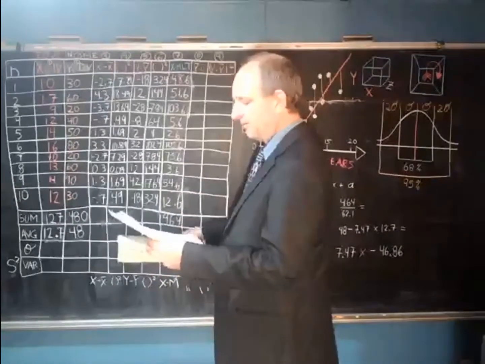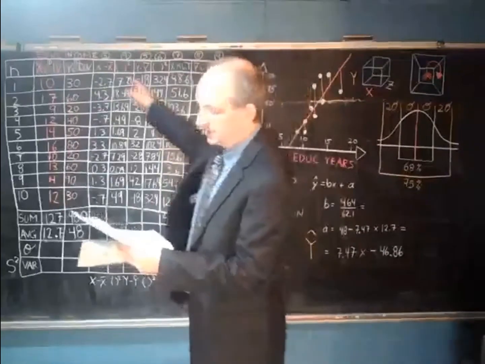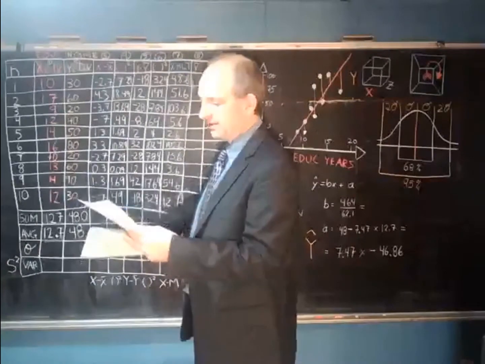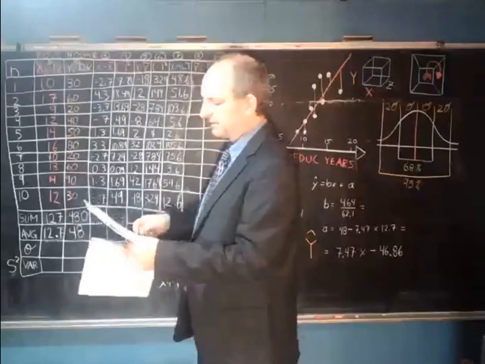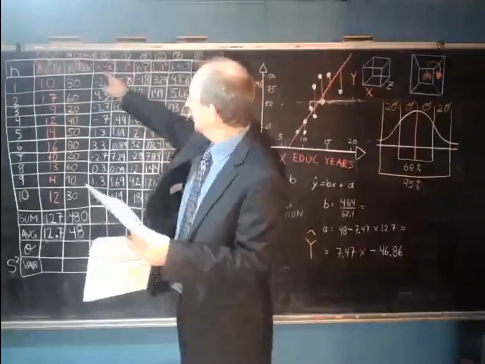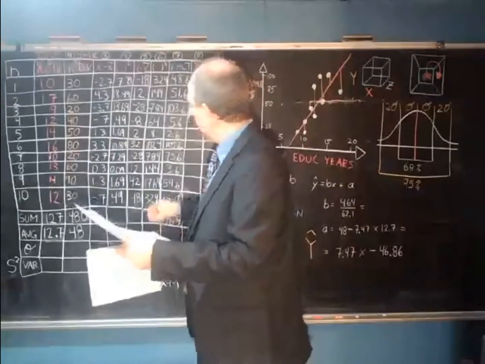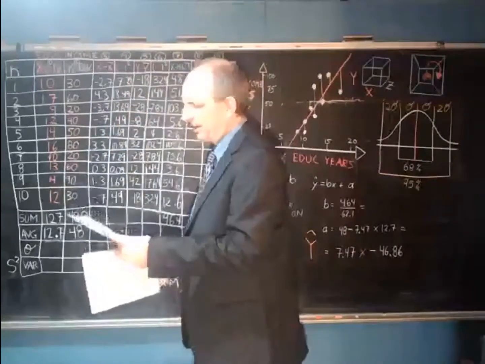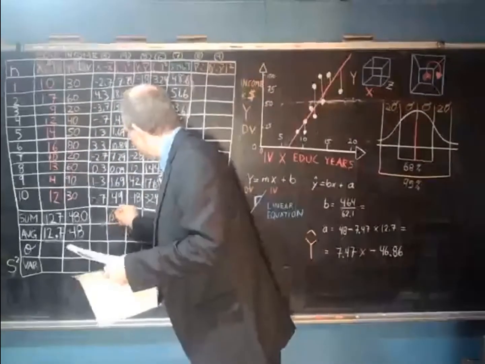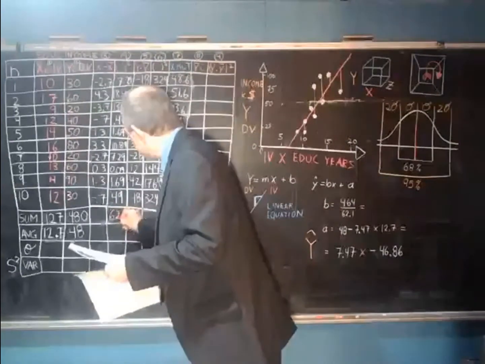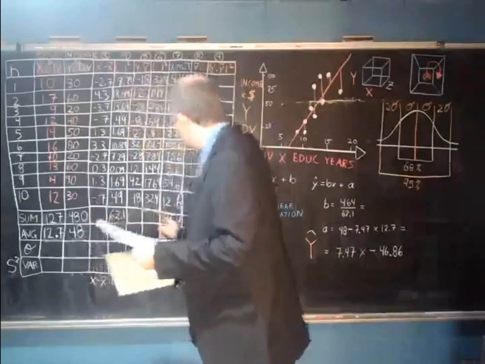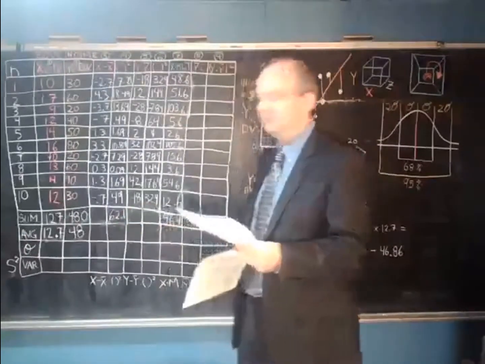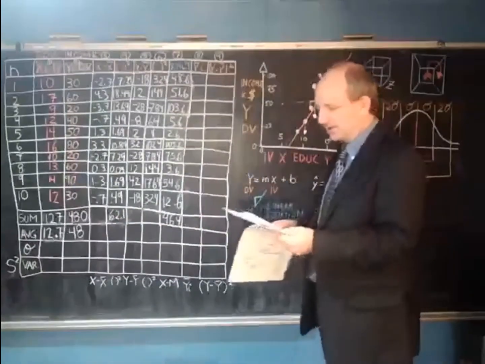So we're going to do the sum for column 4 here, which is going to be summing up the squared values of x minus x bar. And so it'll be 7.29 plus 18.49 plus 13.69 all the way down until we get to 0.49. And that's going to add up to 62.1. Okay, so we need to come up with these two values. So we've done a lot of calculations to produce these two discrete values, which are going to be very important in the subsequent calculations that we're going to make.